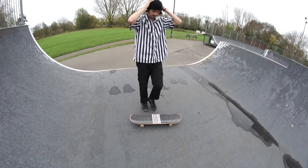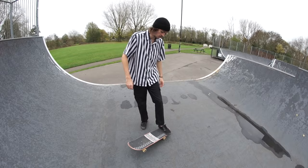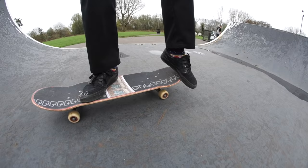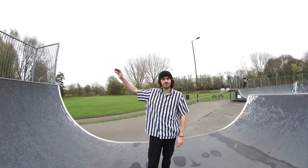This is actually how you do it: you hook your toes over the edge, and when you pop it, you want it to already be scooping before it hits the floor. So by the time the tail hits the floor the board's already turning. You want this bit of your foot hooked to the side so when you pop, it starts using that part of your foot to hook the side of the board — so by the time it hits the floor it's already flipping, and then it just carries on.